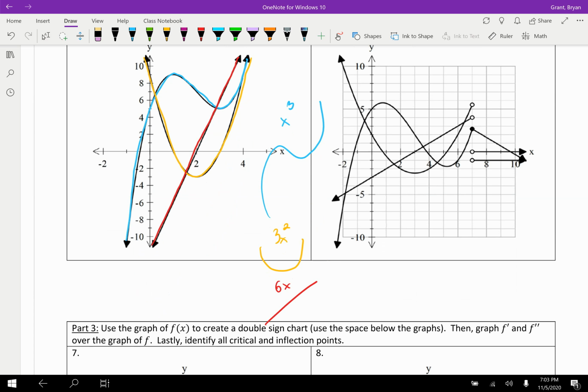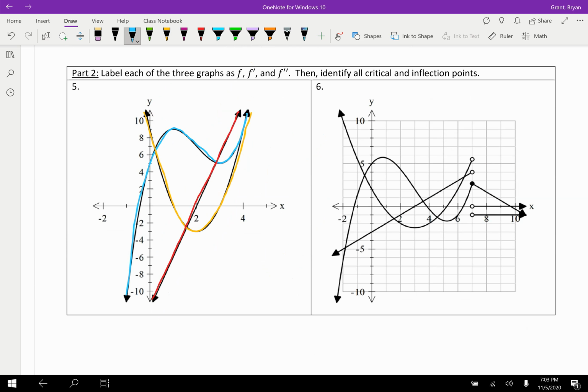We're going to talk a little bit more about making false conclusions like that. But for now, let's just go on the assumption that this blue graph is f. And let's start by identifying all the critical points on the blue graph. Well, the first critical point I see is up here, and the second critical point is down here. Those are the places where f prime is 0 in this case, or undefined. It's defined everywhere. And then let's see, what do those critical points look like on our other graphs?